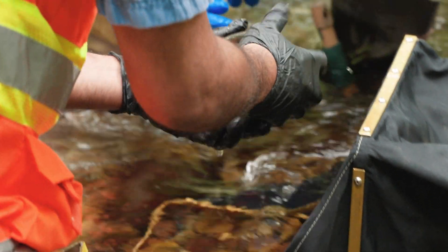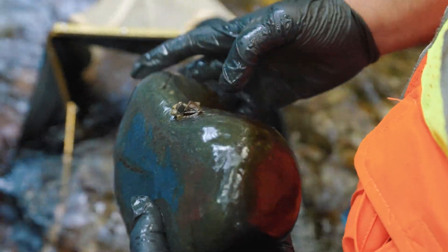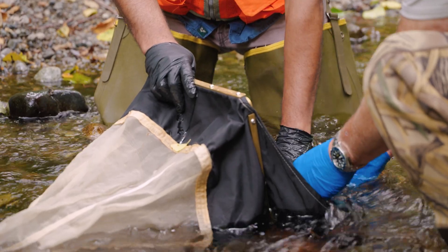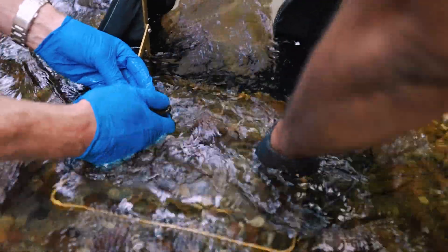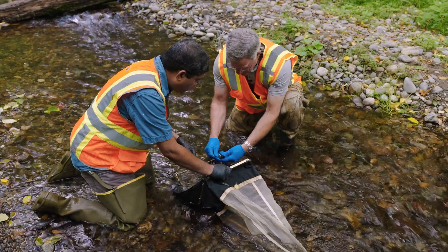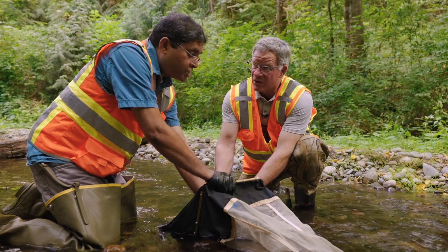So let's pick up a big rock and have a look at it. We would take this and scrub it so that the little bugs go into the cup. You want to get the whole surface so nothing sneaks by. Often we tend to see caddisflies, mayflies, and stoneflies. Salmon tend to eat them as larvae.